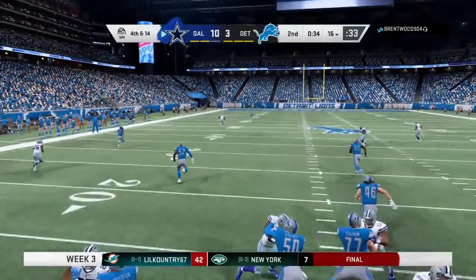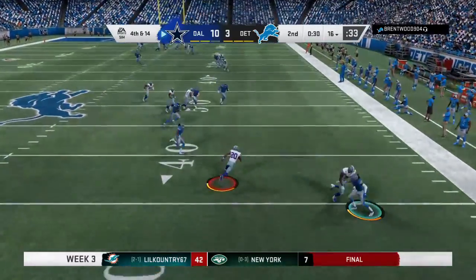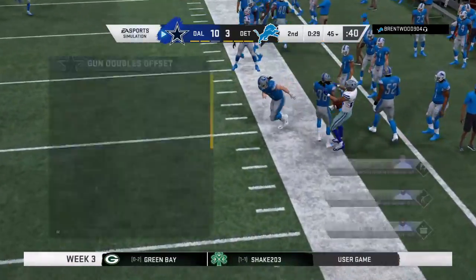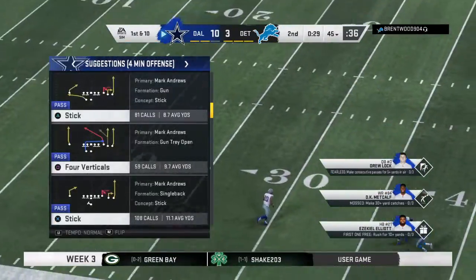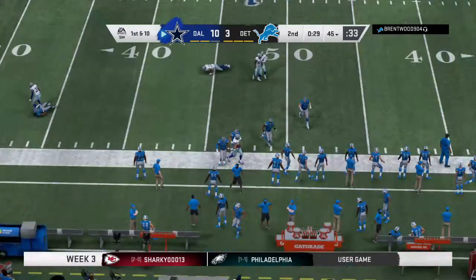His first punt, 45 yards. This looks good as well. And taken right on the 30. And he's going to be out up around the 45-yard line. Well, he wasn't too far from breaking that. Officially, give him 15. And the Cowboys will take over the football with a 1st and 10.